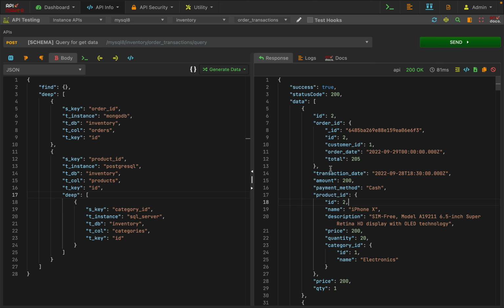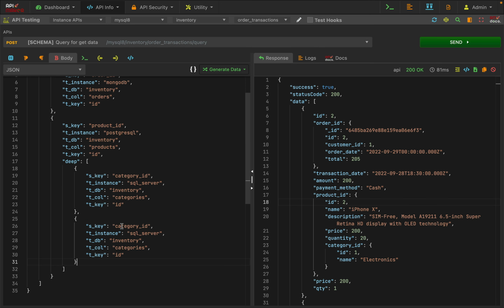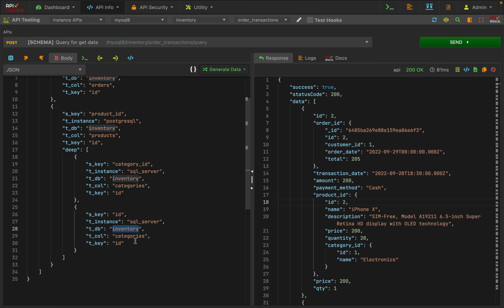Let's say for this product, we want to get all the order transactions. For that, we can just copy this entire object. We are now inside the product ID, so our source key is now ID. Now target instance, let it be SQL Server. Target database inventory.